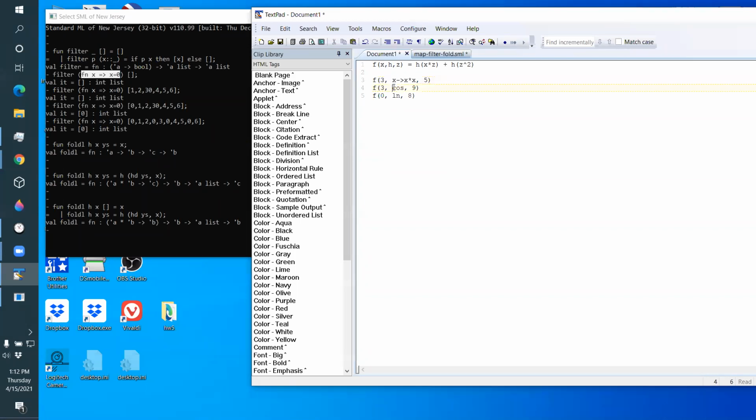Why did I write cosine just cos, ln, ln, but I wrote the squaring function like this? Well, they're all parameters. The h is the cosine function in this case. The h is the logarithm function in this case. The h is the squaring function in this case.